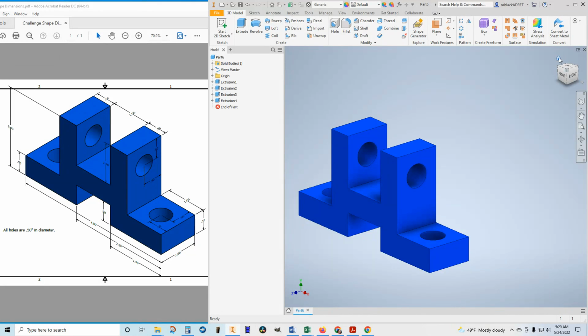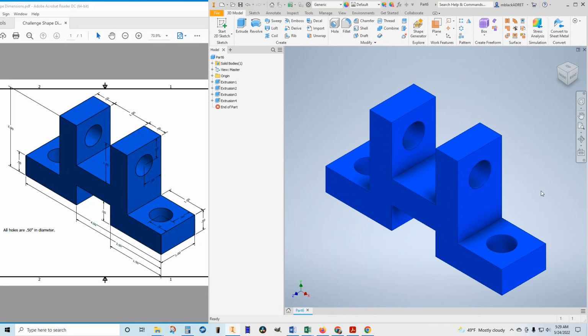Now I can just go to my isometric view, and you can see I've made the exact replica of what we see over here. Okay. So it's not hard to do. You just have to take your time, use the dimension tool, make it perfect, use the rules that the program has, and you can basically make anything from a diagram. So the last thing we need to do here is save our work.